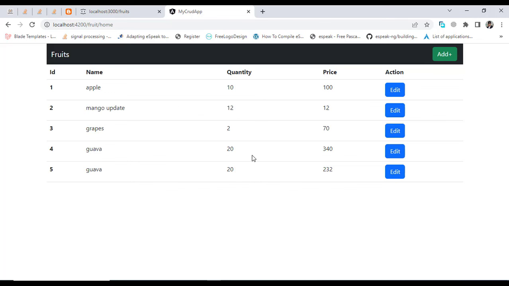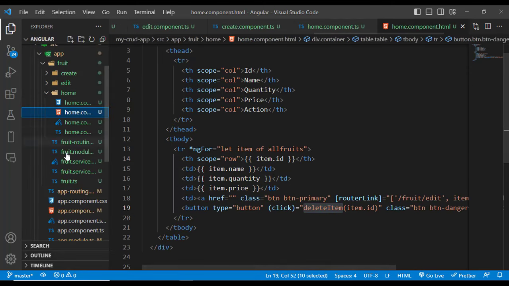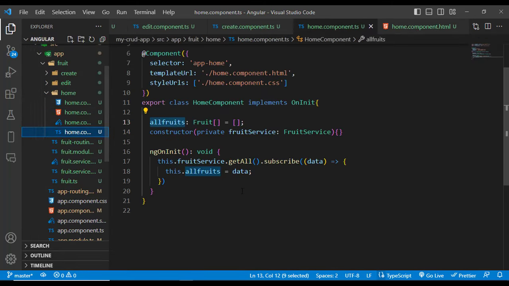So now let's add a link for the delete. For the deletion I created this button. Whenever we click on this button we should pass the ID, and we will call this delete item function. So now let's come here to the home component.ts, we will create that function here.